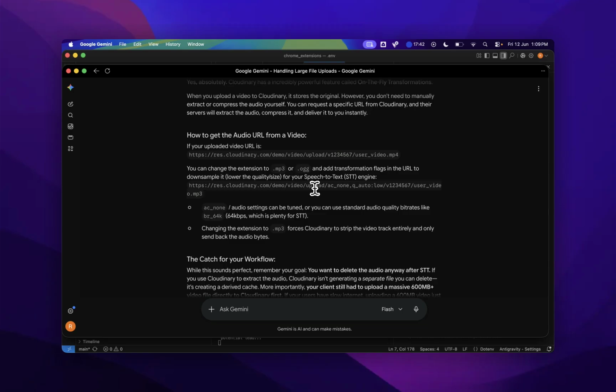So AC none, Q quality low, audio settings will be turned, or you can use straight audio quality bitrates, which is plenty for STT. Changing the extension to MP3 forces Cloudinary to strip the video track entirely and only send back the audio bytes.